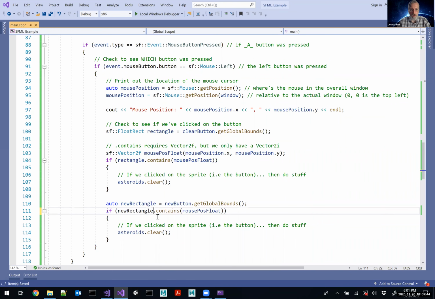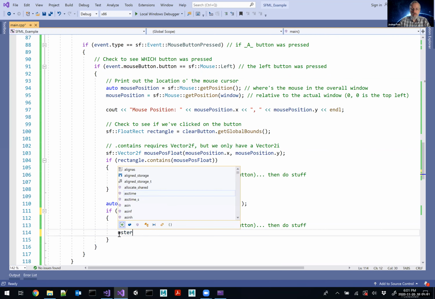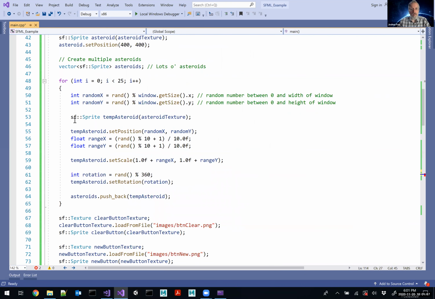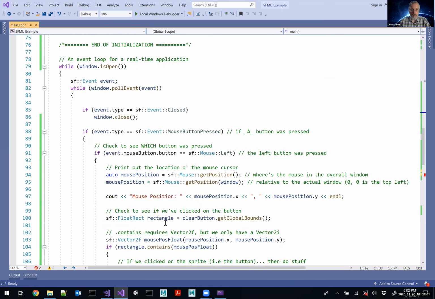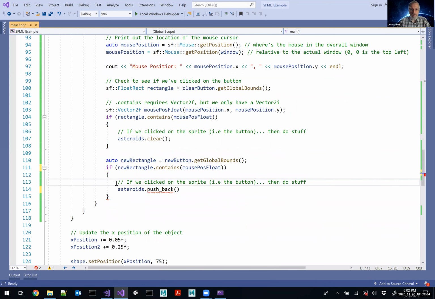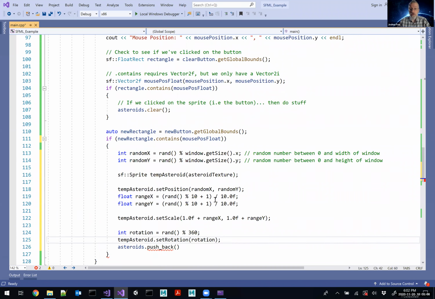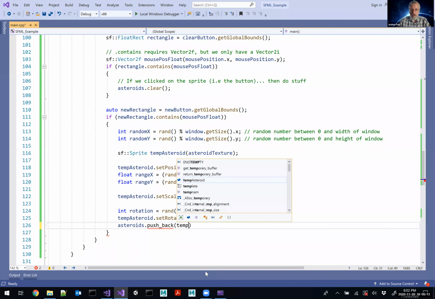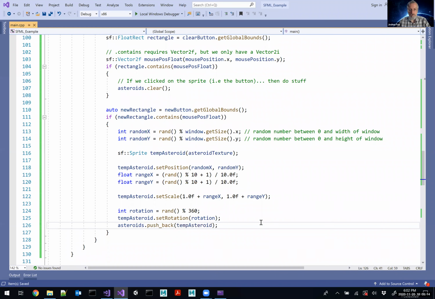And if new rectangle contains my mouse position, then I'm going to add a new one, asteroids dot push back some new asteroid. I'm going to steal this code right here. Now, since I have this same code in 2 different locations, it might be a good idea to turn this into a function somewhere, but I'm going to make a new temporary asteroid and then push that back right here.